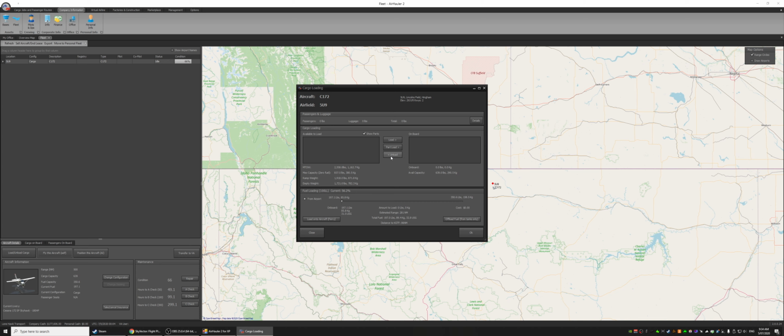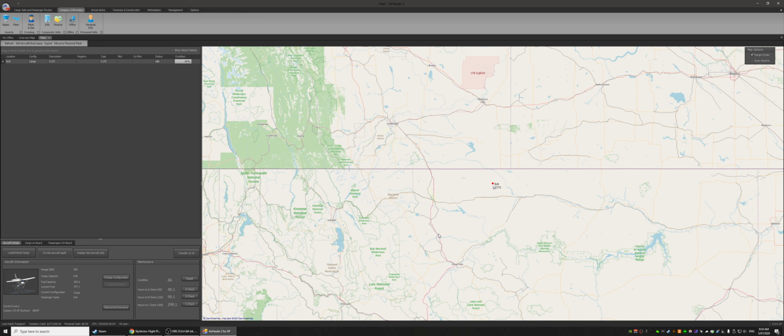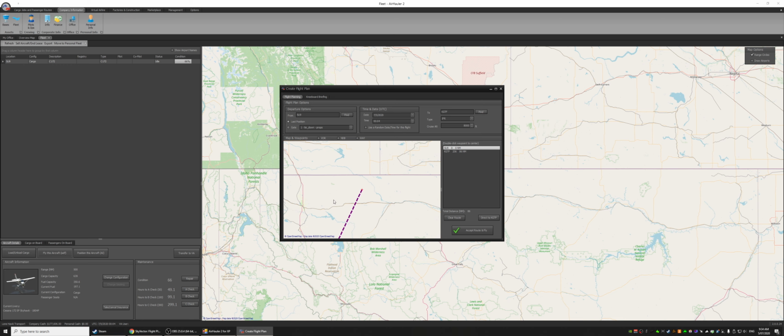Then it'll bring up the cargo loading screen. As we have enough fuel on board to make this trip, currently 56%, we're not going to bother taking any extra fuel, so we'll just go okay. It'll then bring up the flight plan. We want to go from our last position, and the date has changed to today. So this will be the next day.